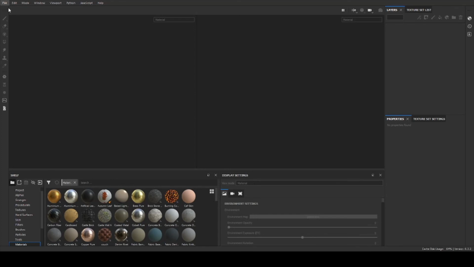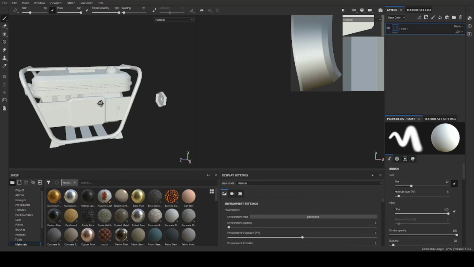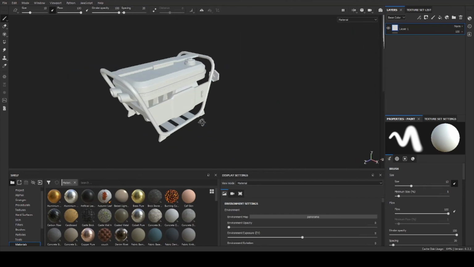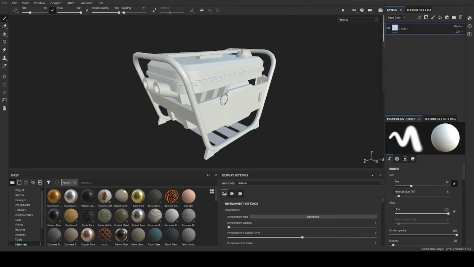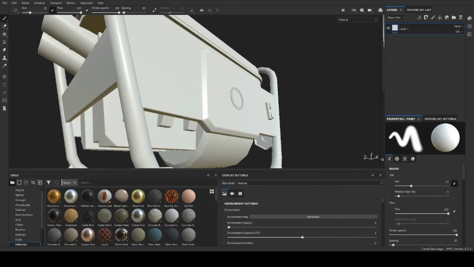So you go to File, you go to New, select, and you type in New Generator. That's not what you want to do. Never mind. I'm just going to hit N and find it. New Generator. Okay. So that's selected, you hit OK. The model shows up in your viewport. You just want to look around.